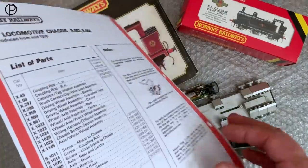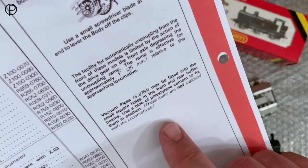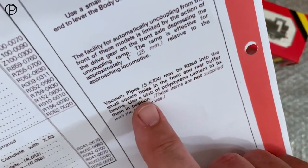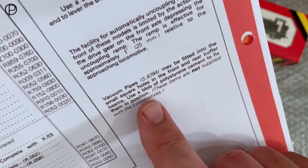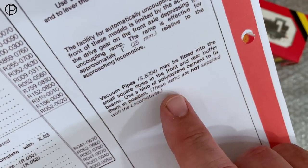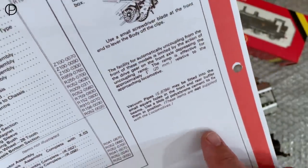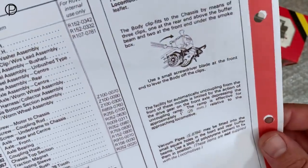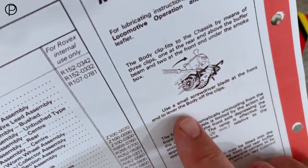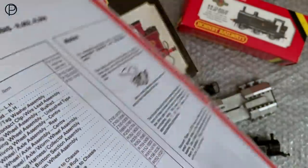But interesting, I was mentioning the vacuum pipes there, and it says here vacuum pipes may be fitted into the small square holes in the front and rear buffer beams. Use a blob of polystyrene cement to fix them in position. And then in brackets here, these items are not supplied with the locomotive. So I thought they would have been supplied in the packaging, but apparently not. And there's that terrible maneuver there, putting a screwdriver in and levering off the bodywork. I don't like that at all. I'm not keen on that.